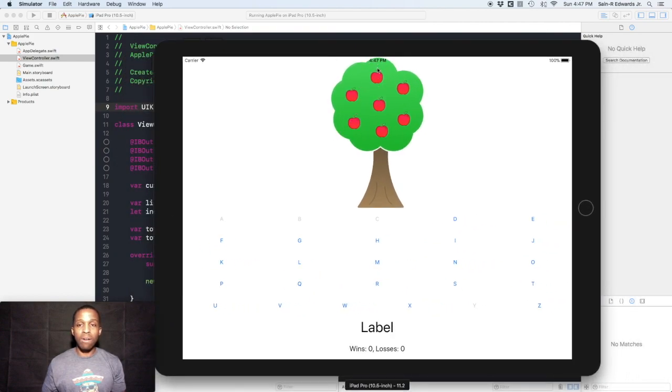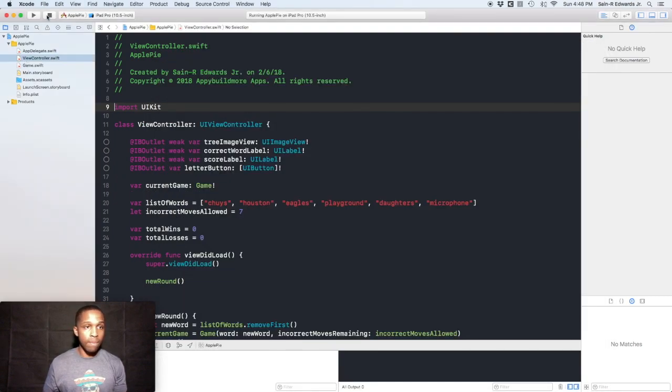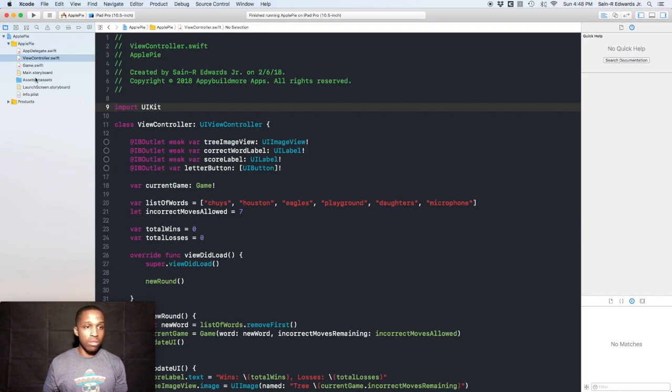All right, now we can also fix this. That was my fault because I set this to 0, but we should have set this to the safe area. As you can see, our tree is in the status bar, and that's a big no-no, so we can fix that. So I'm going to stop this project from running, and I'm going to go to the storyboard, and I'm going to fix this real quick.